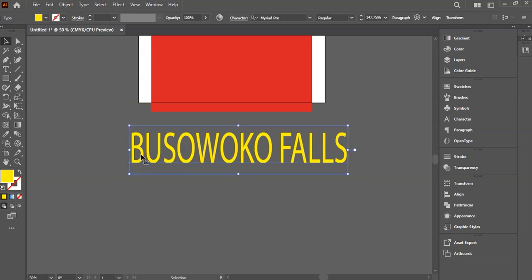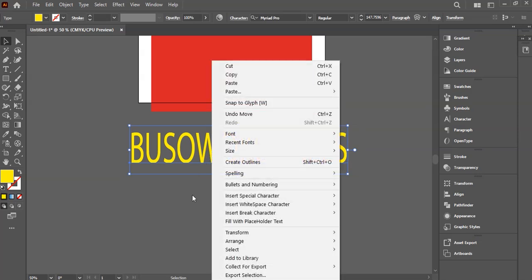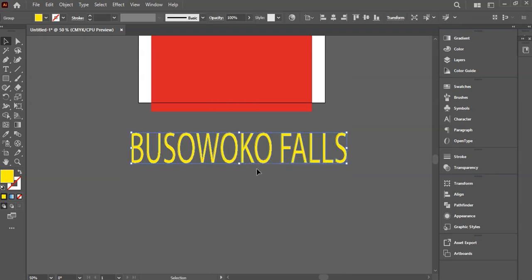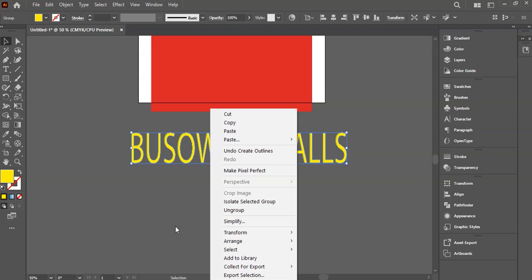What if I want to separate only BU? I select the text like this, I right click, I go to create outlines. When you click create outlines, you click empty space, then you click on the text again, right click, these are the steps, ungroup. It is grouped now, click ungroup.